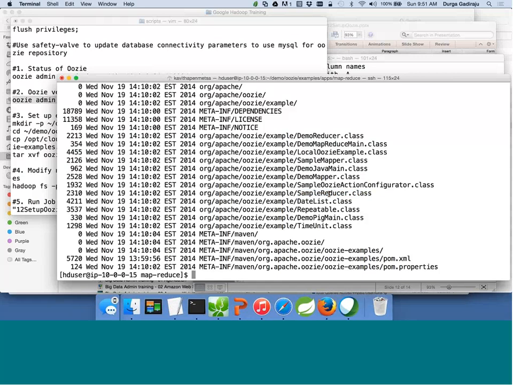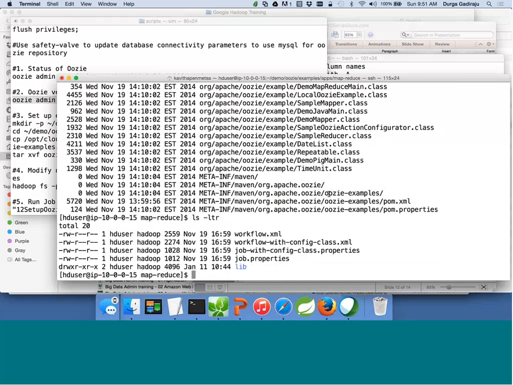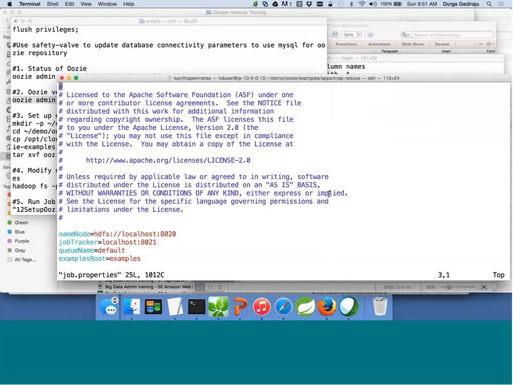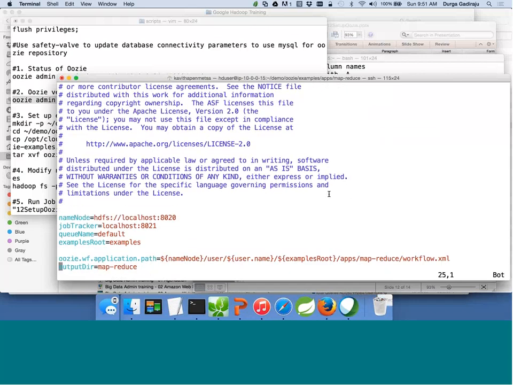And now let us see the job.properties and workflow.xml. If you look at job.properties, all it has is the name node, job tracker, queue name, which you need not worry about, and examples root is used here. This will be used to determine the directory in HDFS. It starts with the name node, then slash user.